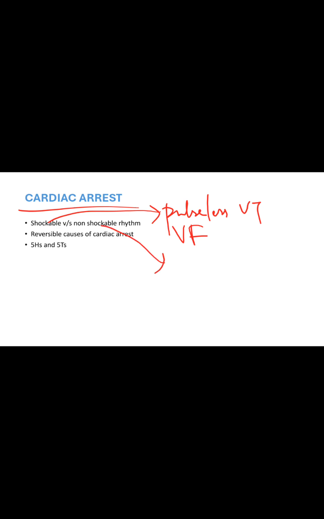What are the non-shockable rhythms? That is pulseless electrical activity and asystole. Then you follow the ACLS protocol. You're giving IV adrenaline, and then you're giving a shock in case of shockable rhythm. After 3 consecutive shocks, you're going for an anti-arrhythmic like amiodarone. There is a strict protocol to follow for that. Now you have to always rule out the reversible causes of cardiac arrest in that ACLS protocol. That is 5H and 5T: hypovolemia, hypothermia, the electrolyte abnormalities like hypokalemia, hypoxia, and acidosis. What are the 5Ts? Tamponade, tension pneumothorax, then thrombus, that can be a cardiac thrombus or pulmonary. Those are the 5H and 5T.